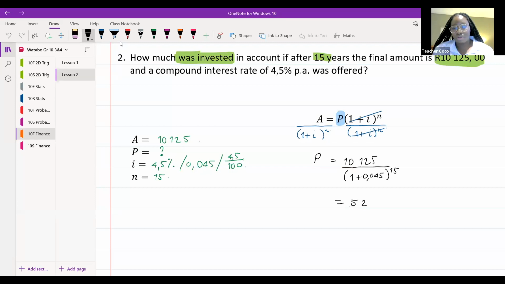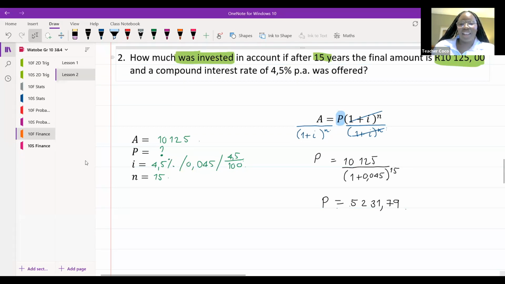231.79. I'm not sure about 31. Are we sure about 5,231? I'm getting a completely different answer. But that's because I did a very dumb thing and wrote 215 instead of 125. Okay, let's see that again. Okay, yes, correct. 5,231.79. Beautifully done. This is our P. Very well done. You even beat me to it because I made a mistake on my calculator. Well done. Beautiful stuff.